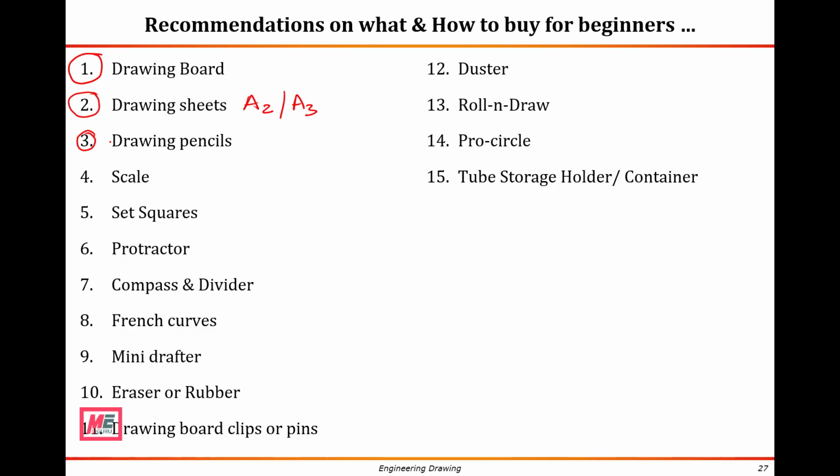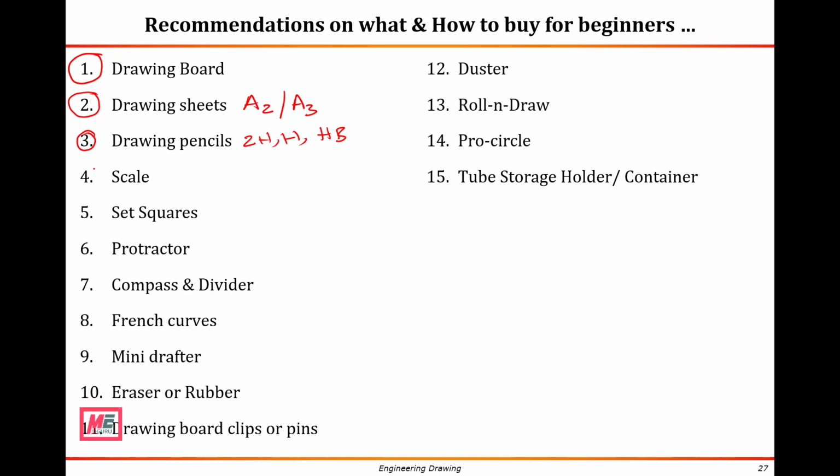Third one, drawing pencils, 3 types, 2H, H and HB. Always buy good quality pencils made by good makers like Apsara. Apsara quality is good. If you want, you can buy pen pencils or mechanical pencils, but again of 3 types, 2H, H and HB.